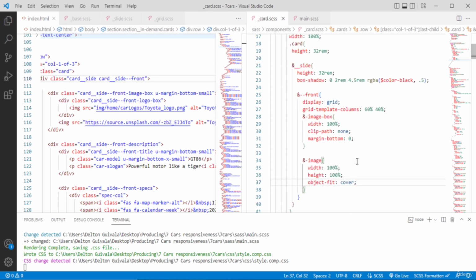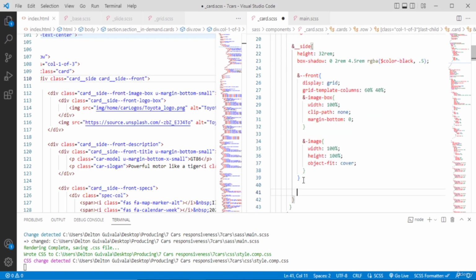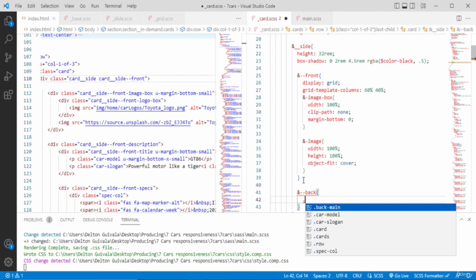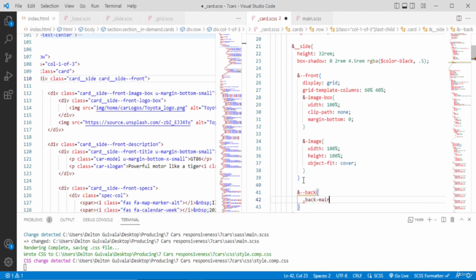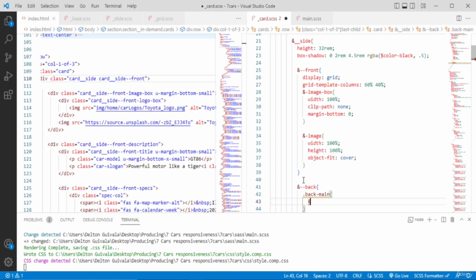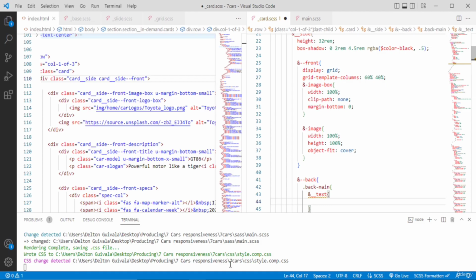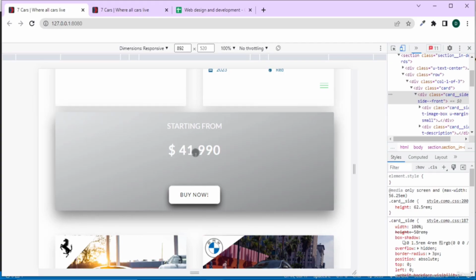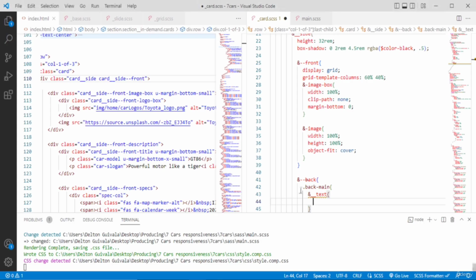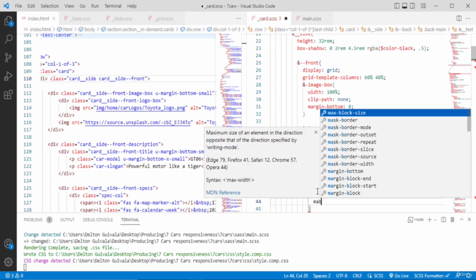Let's go to our backside and start to format what's there. Let's simply put here our back main, and we're going to figure out what's our text to write. Let's simply come here, click, and remove the margin to the bottom.